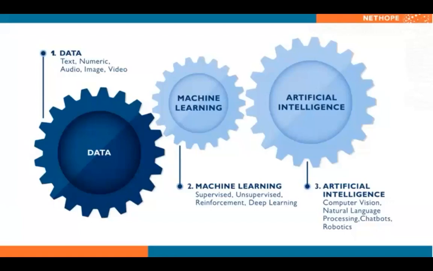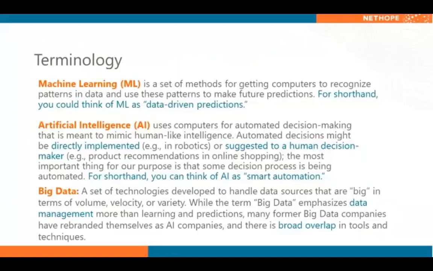But when you think about how we often refer to AI, artificial intelligence, it's important to remember that AI is often relying explicitly on machine learning to make the predictions that are then used to automate something, to do something, or plan something. And we often refer to AI as smart automation. So it hinges on machine learning to detect patterns in the data, which is on the far left side of this gear. We'll go through a lot of the different key capabilities listed here in later slides, so computer vision, NLP, et cetera.